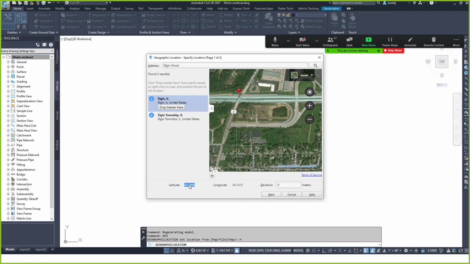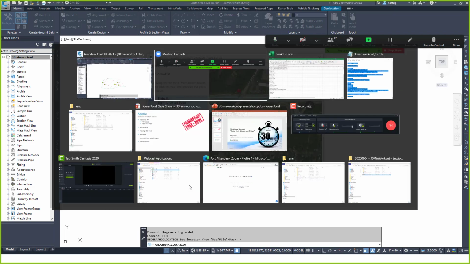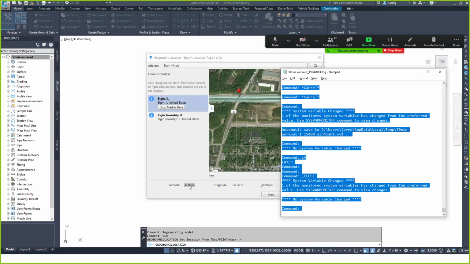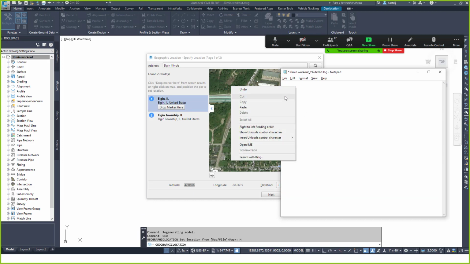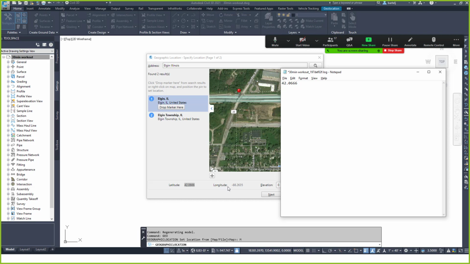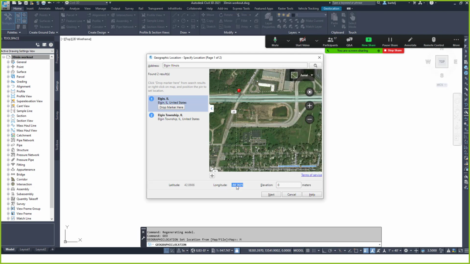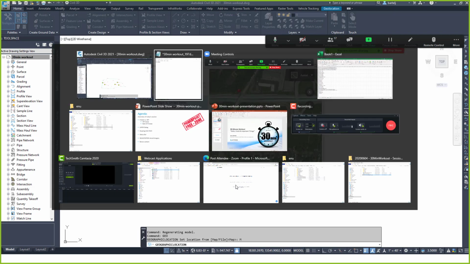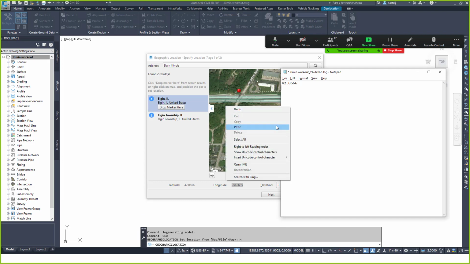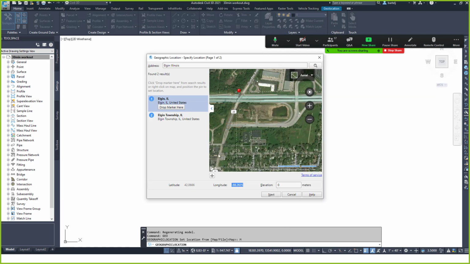So I'm going to capture the latitude, and I'm going to put that in my text file here. Let's go ahead and paste that. And then I'm going to come down and I'm going to grab my longitude, making sure that I have the negative sign so I don't wind up in South America here. We'll go ahead and paste that as well. So that's good. And then what I'm going to do is I'm going to cancel out of this. And the reason I'm going to cancel out of it is the tool was kind of set up for AutoCAD. For folks that aren't on a projection, we're already on a projection, I'm using this tool to determine my location where I'd like to be in the projection, not set a new one.